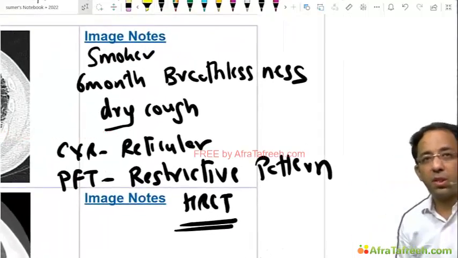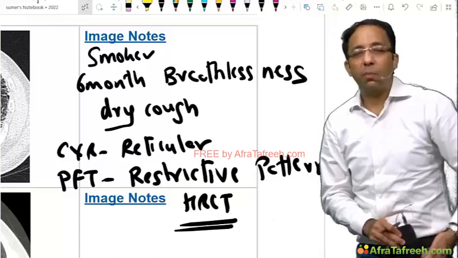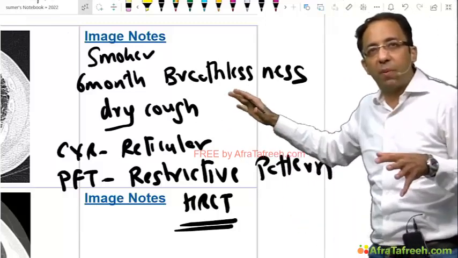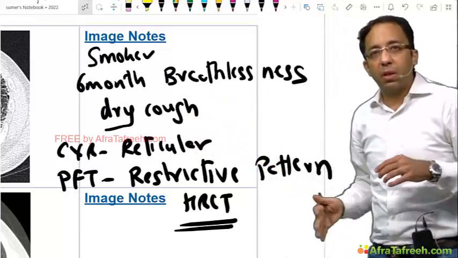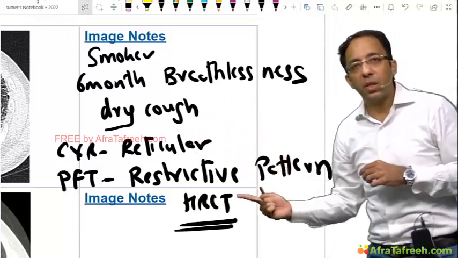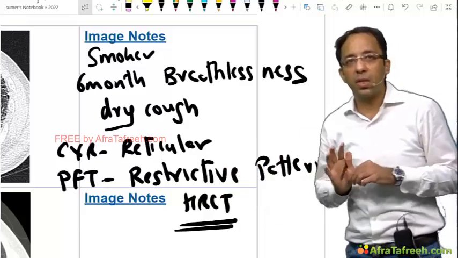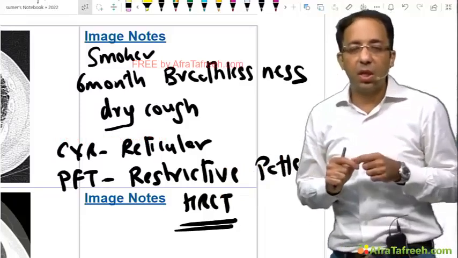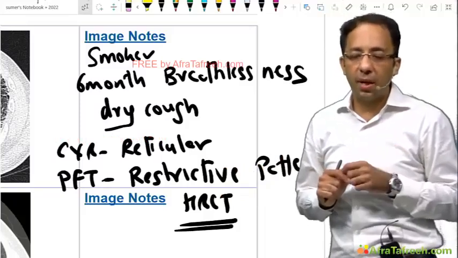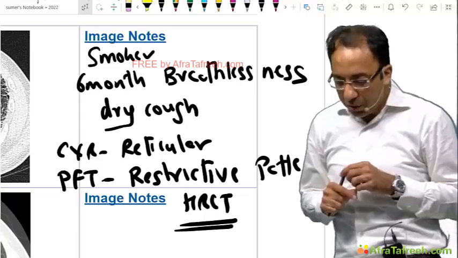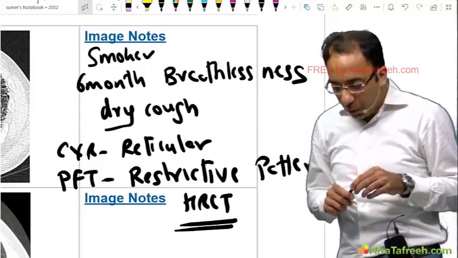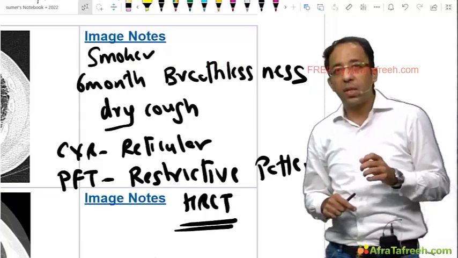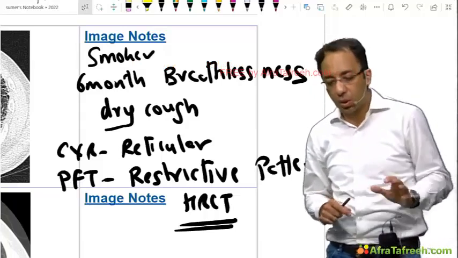Okay. So this is how a typical question will come when they make a clinical vignette. They have a longish history of breathlessness and dry cough. The chest X-ray and the pulmonary function test are both pointing towards interstitial lung disease, and a CT has been done. So what is the investigation of choice to characterize ILD? Investigation of choice, okay, I am going slow, Sailesh. The investigation of choice to characterize interstitial lung disease is high resolution CT.